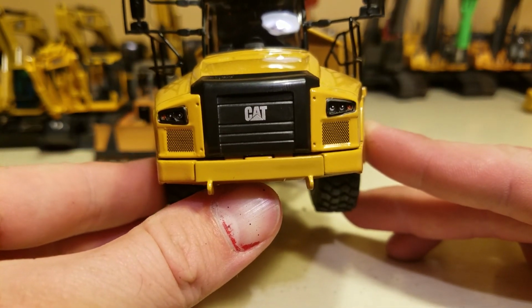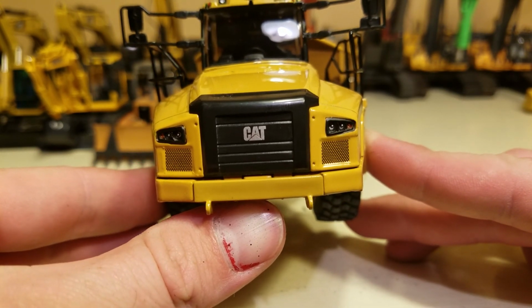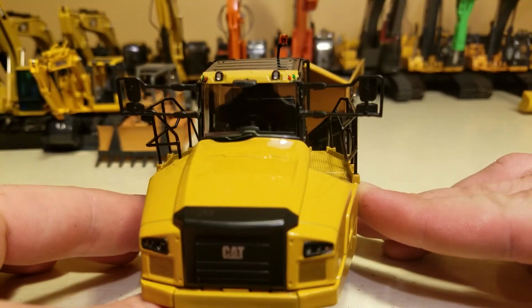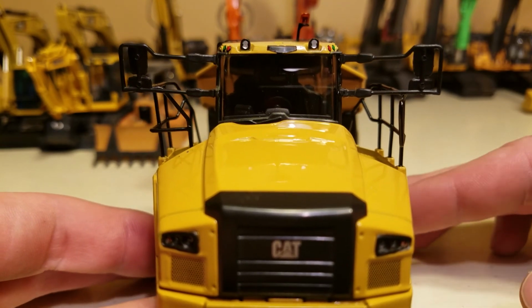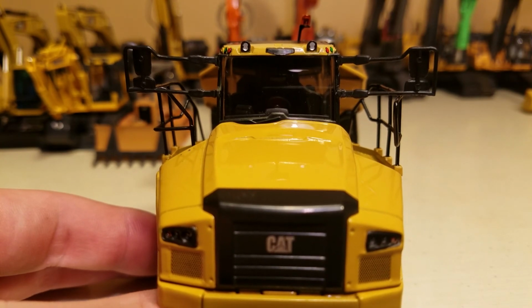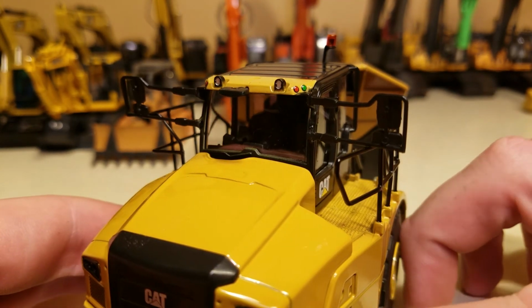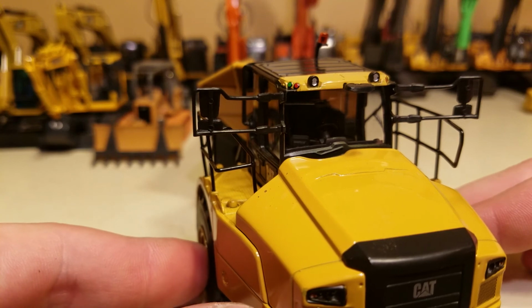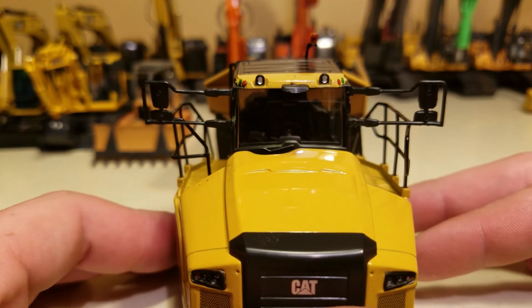On the front here, you can see the nice Caterpillar decal in the front of the grille. The grille is not etched out or anything along those lines, so there's nothing to really look at in terms of inside of the grille. Here on the top of the cab, we have two more forward-facing lights, and I don't know if you can see them or not, but here on the side of the cab, we have another amber and green light on both sides of the cab there.